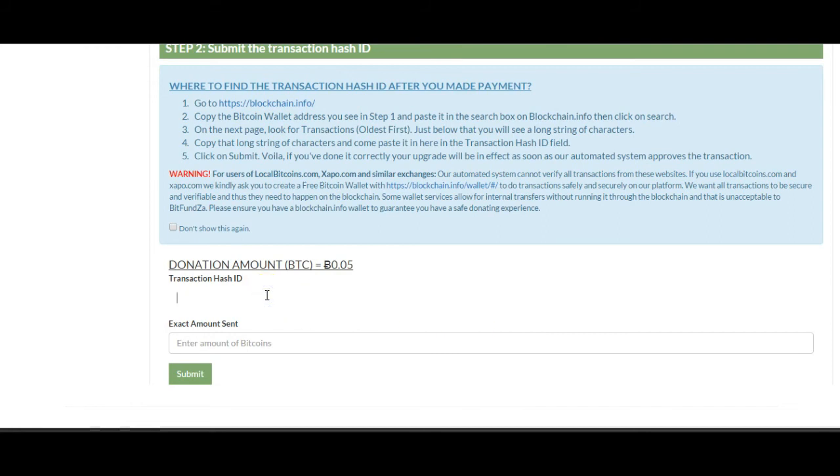You would paste that there, and then enter the amount exactly as you see it there. 0.05, 0.1, or 35, or 1.0 if you're sending 1 Bitcoin, or if you're doing level 5, then you'd be 4.0. But anyways, just whatever that says there, that's what you want to copy in there. And hit submit, and you're confirmed.